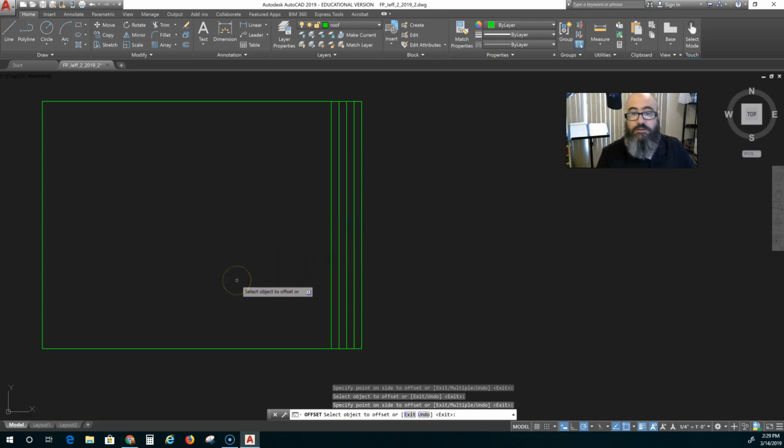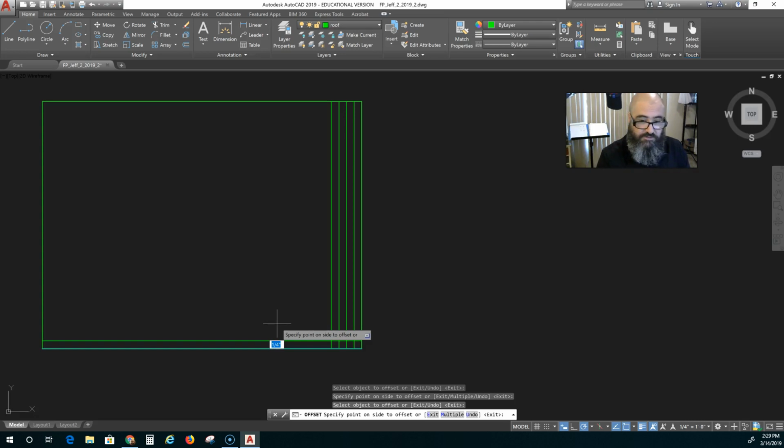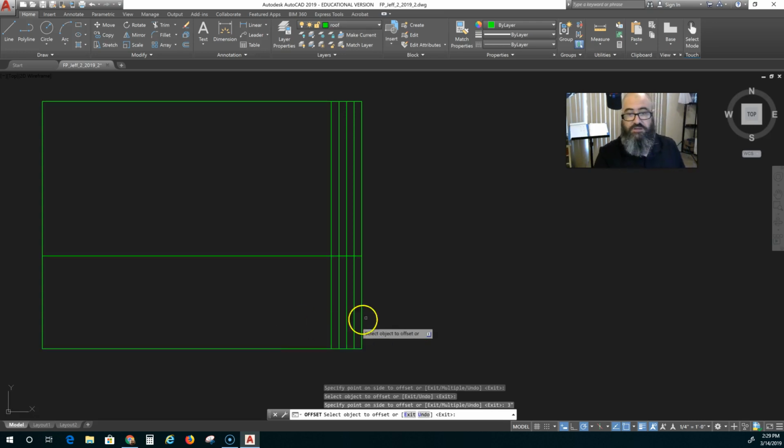Okay. Now I'm going to do one more offset, and that's going to be this line down here. I'm going to offset that one 3 inches because I want an area of 3 inches in here for my text. You'll see what I'm talking about as I do it. Okay, so now it's still set at 1/4 inch offset. So I'm going to change that to read 3 inches. And there is my offset.